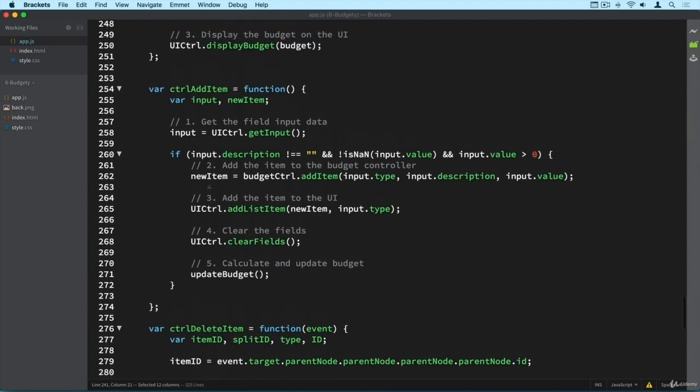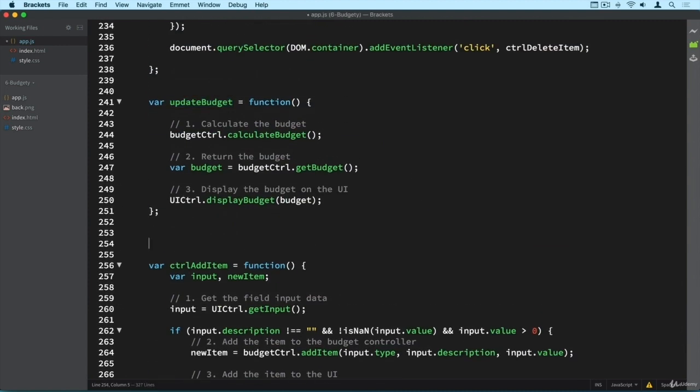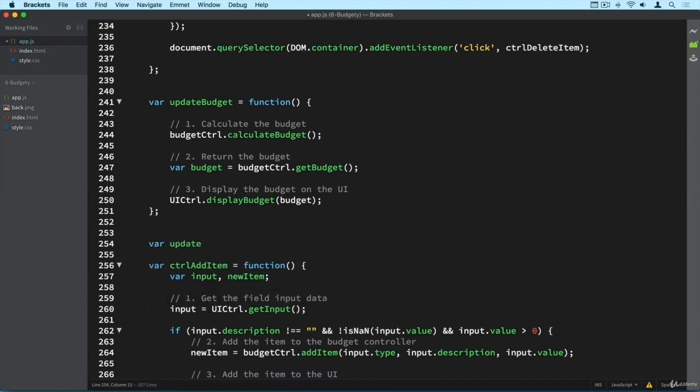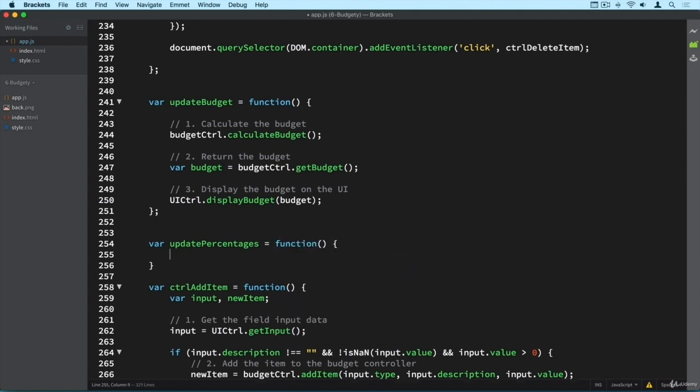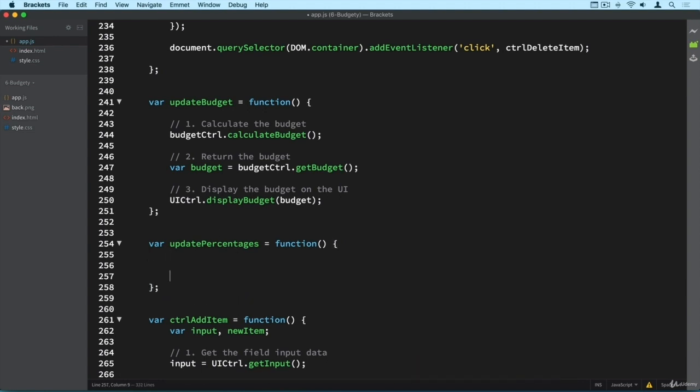And so now we're going to do something similar, and I'm going to call it update percentages simply. And we don't need any arguments here. And that's it. All right, and what are we going to do here in this function? And again, this is very similar to the update budget function.